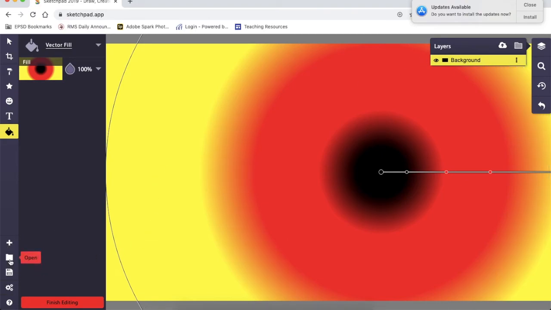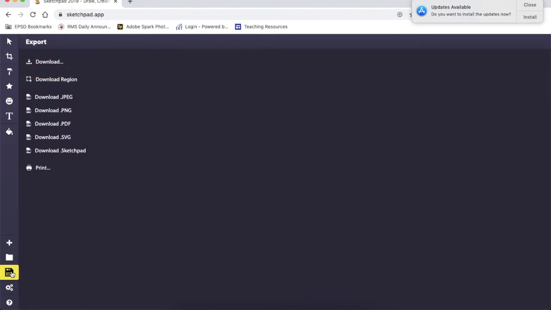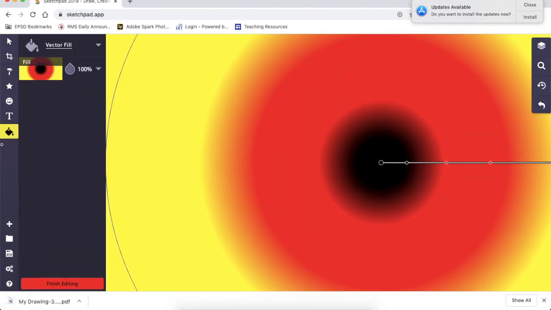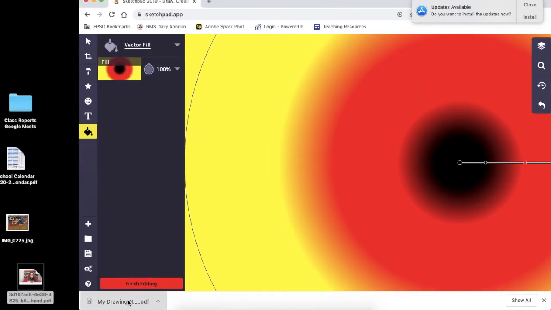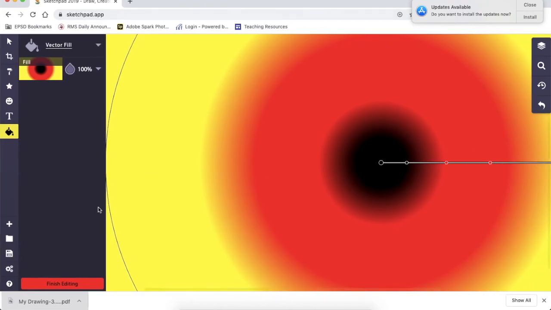Now say that I am done, what I will be doing is clicking export. You can download this as a PDF or a JPEG, and then it will instantly download. So usually I just drag it to my desktop, or I have to go to my recently downloaded to find that. Now this was just a quick overall how to use this.